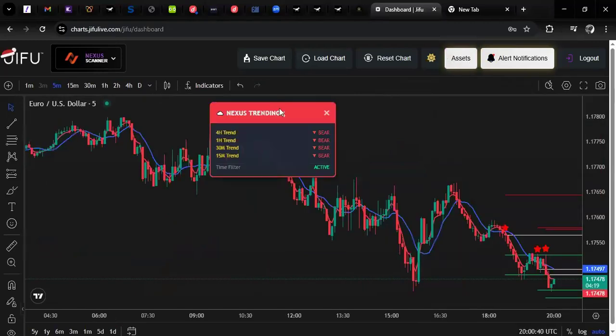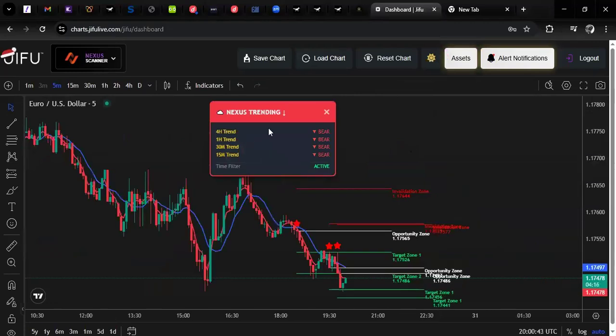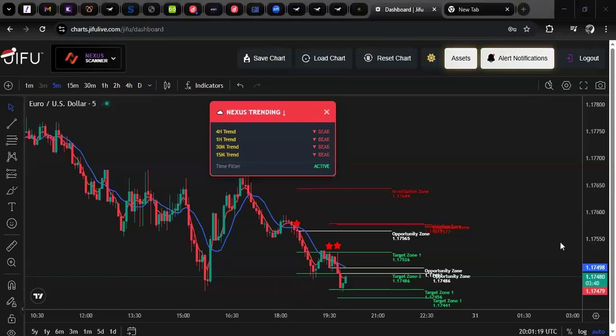Now, look at this, guys. For EUR, the 4 hours is bearish. Don't forget that sell means bearish. You can refer to the market as bearish, short, or sell. Any market that's going to the downside. Now it says 4 hours is trending, 1 hour is trending, 30 minutes is trending, 15 minutes is also trending. So it means that this is going to the downside. Bearish, downside. Can you guys still hear me? Guys, are you following?